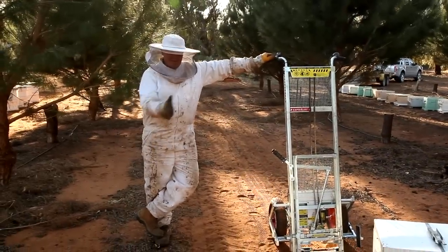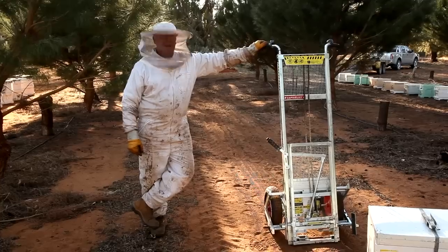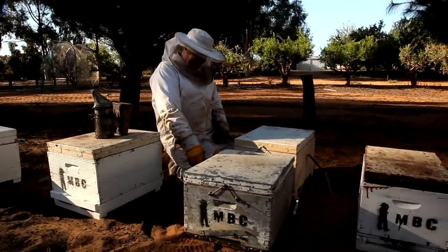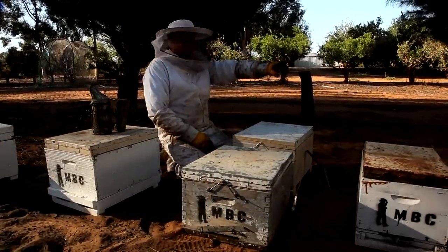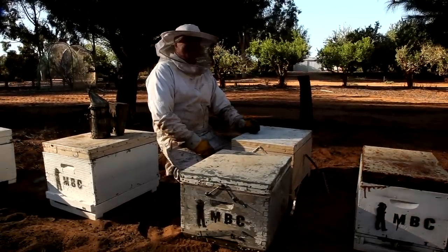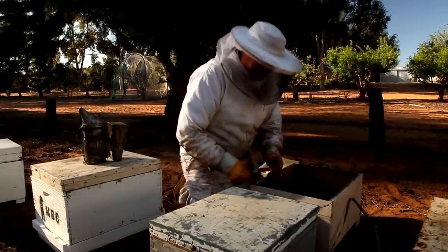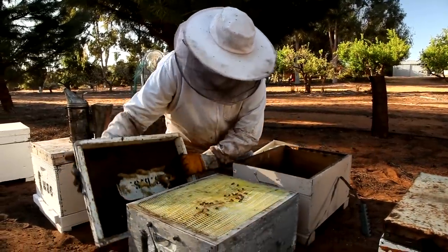My bad plan was to have them on a bit of an angle facing into the sun, so they'd all get the morning sun on the front of their box. But that's easier said than done — stacking stuff crookedly straight. So I'm just going to re-box this one because it's actually reasonably solid, but it's got no legs, so stacking it's a pain. I'm going to put the girls in here and do those eight-frame boxes into some other boxes. We didn't have the right size out in the scrub, so it's a retrofit here back at home. Everybody's going to get a rude awakening in a minute — they thought they'd had a rough morning already.